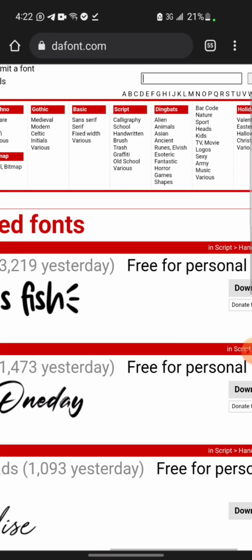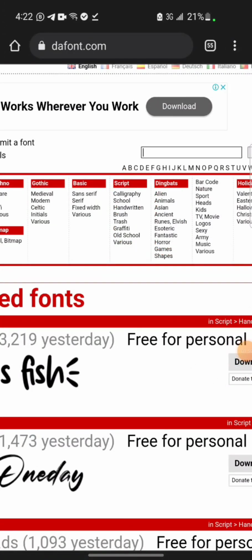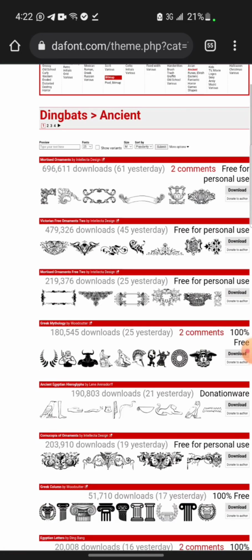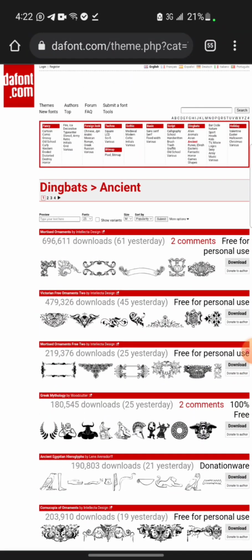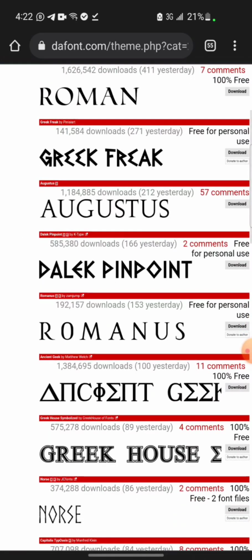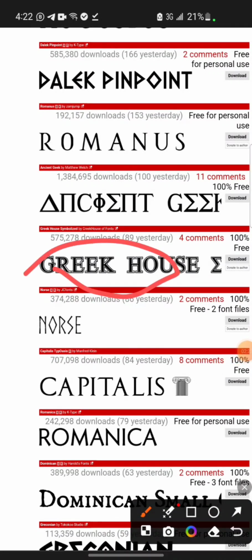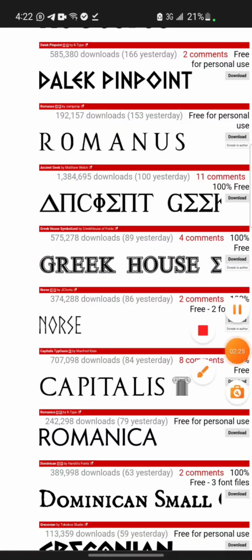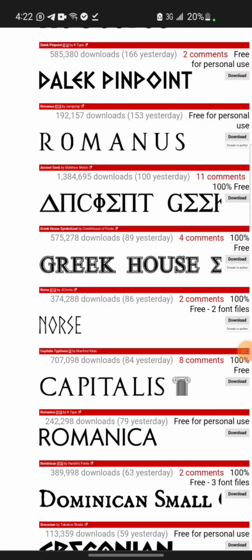Now these are the names of the phones. Let me click one after the other so you can see what I'm talking about. Let's just click this one. You see, these are the phones, different types of phone. If you don't like this, you can choose another one. Let's come here. You can see it has changed, right? Now let's say I want to download this particular one. All I need to do is just click on download.